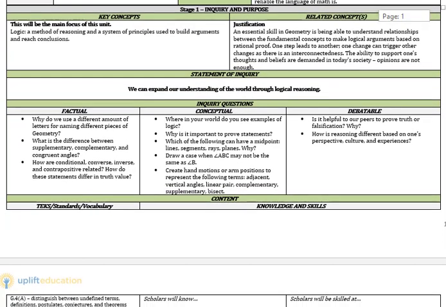So scrolling down here in stage 1, the inquiry and purpose, we're going to look at logic a lot this unit. We're going to introduce the logic statements, which are going to be crucial. Students might be confused why we're learning logic this unit. So what I'm talking about is conditional statements. So if the animal has stripes, then it's a zebra. Okay, so then evaluating, is that true or is that false?